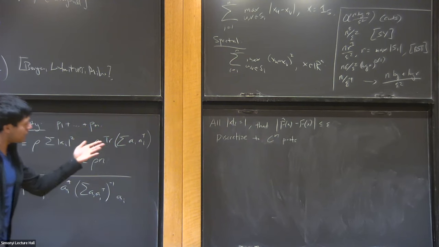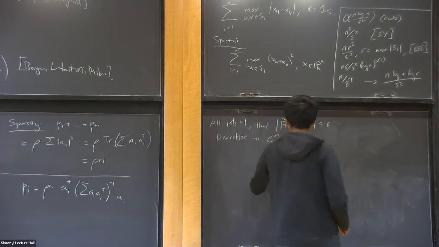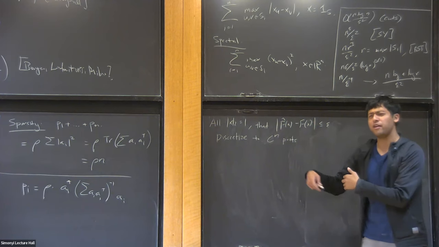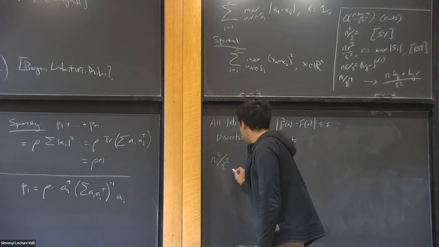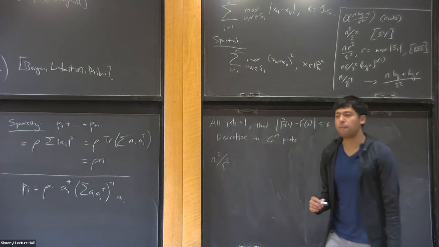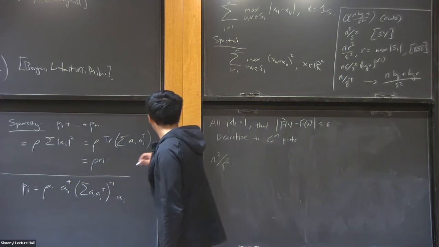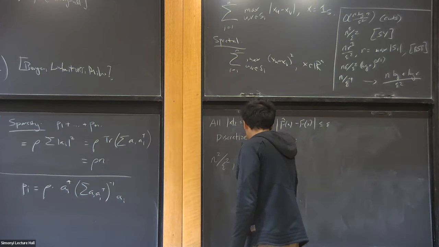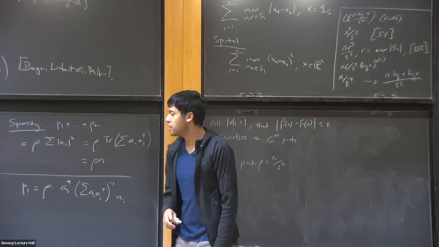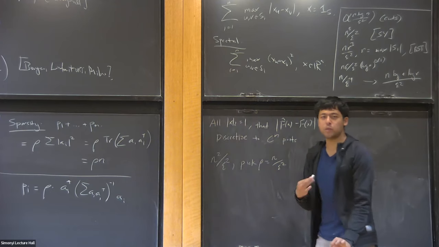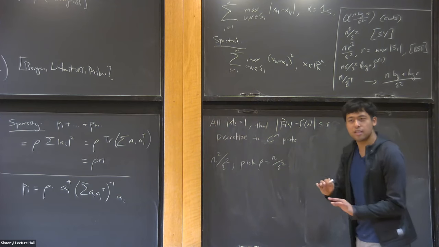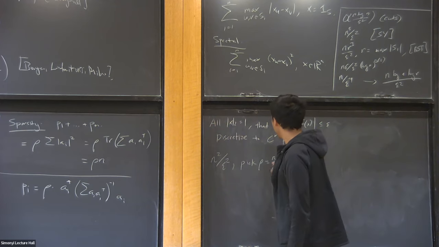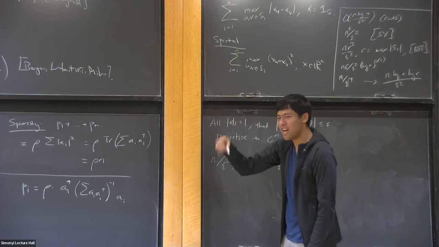So in fact, that's a good point. Imagine you naively work through this analysis. What is the sparsity bound you actually get? Turns out you'll get something like n squared over epsilon squared, up to logs. The reason is that if I pick rho to be n over epsilon squared, up to logs, then any single point is sparsified correctly with exponentially good probability, and then I can union bound over all these c to the n points. I'm adding an extra factor of n on top of the variance.